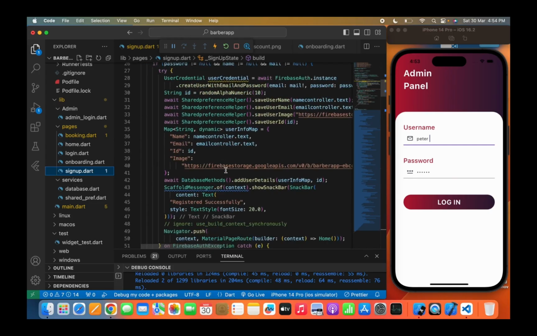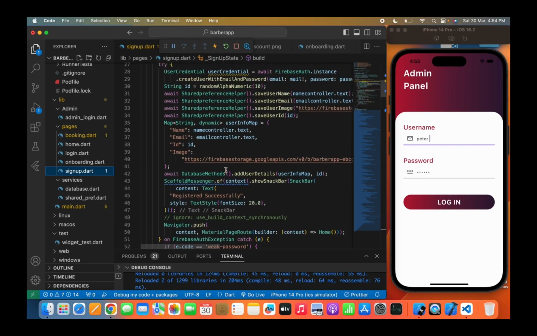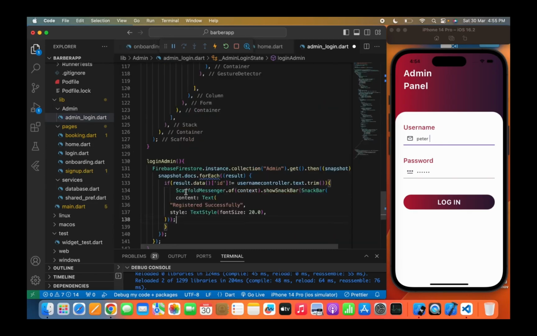So let's move to the sign up page and we'll copy the scaffold messenger snack bar from here and paste it here, and we'll just change the text to your ID is not correct.